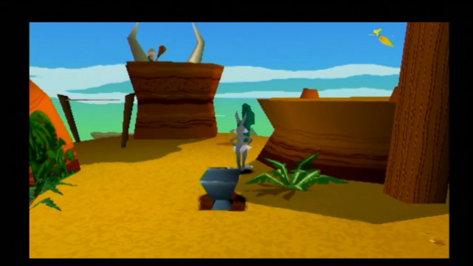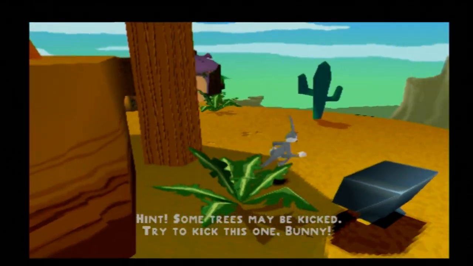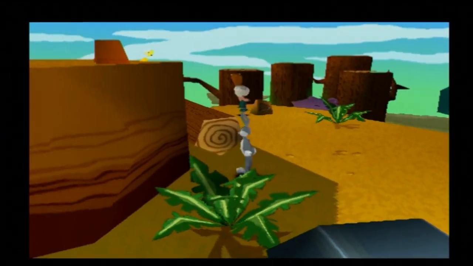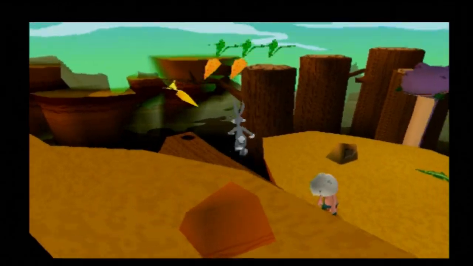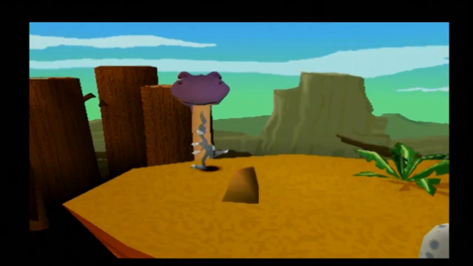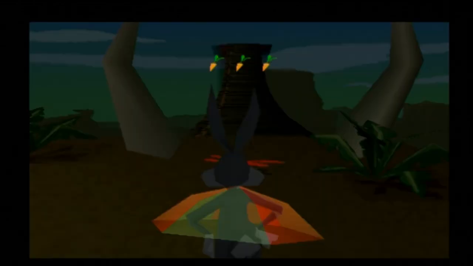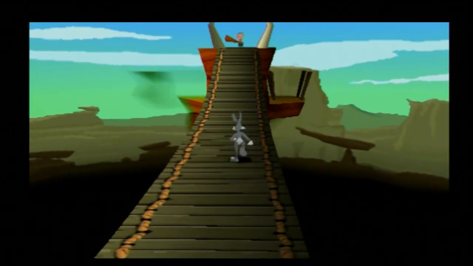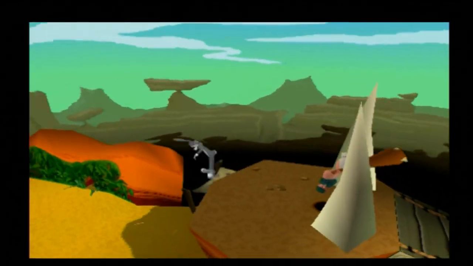Some weird stuff happened in this game, I swear. Oh, golden carrot. Hint. Wait, what? Hint. That's right. Oh. What? Is there an auto jump in this game or something? Because I'm not jumping when I'm going towards it and it jumps for me. I promise you that it's not me doing that.